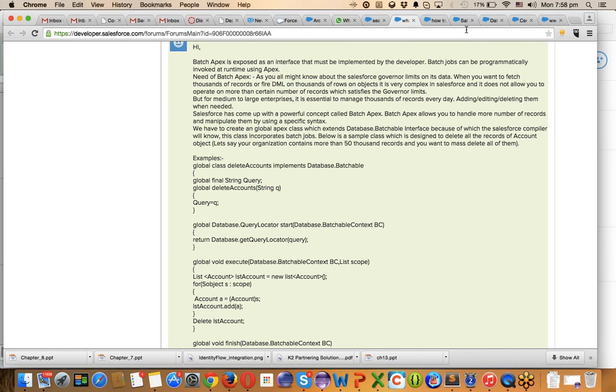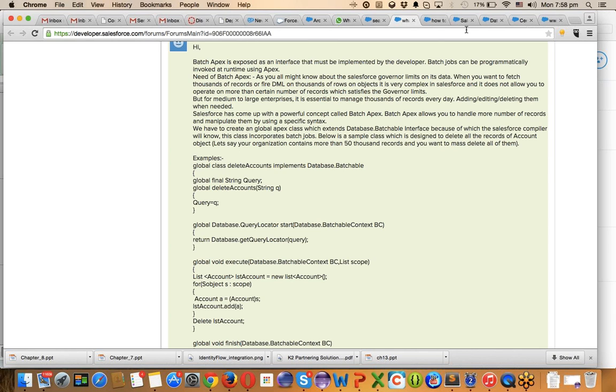Okay, let's talk about batch Apex. This interface is given by Salesforce for doing functionalities like updating a lot of records at a time. With a batch class you can update them. Generally the limits of a batch class are more than the actual Apex governor limits. The reason is that you are running a lot of operations and it's running asynchronously, not at a specific time on some button click.